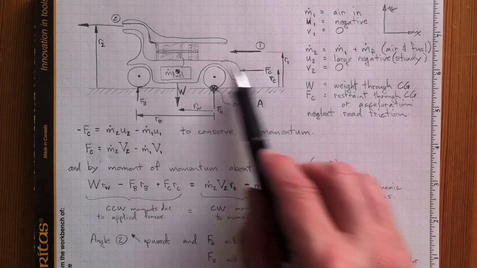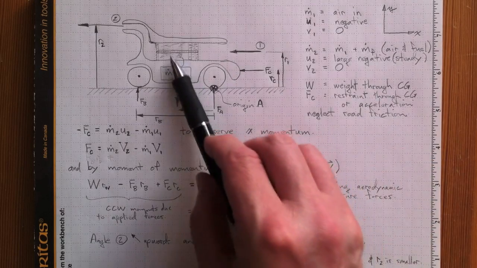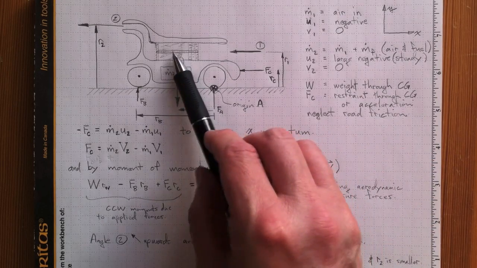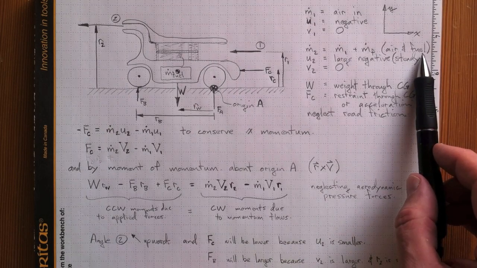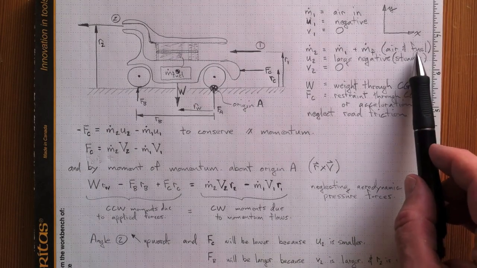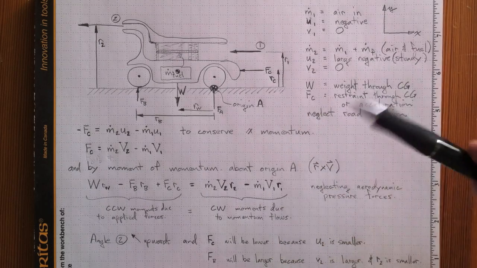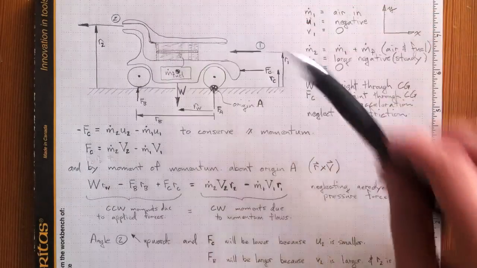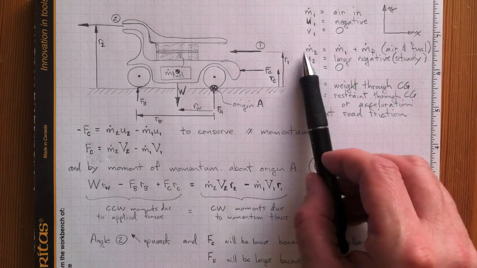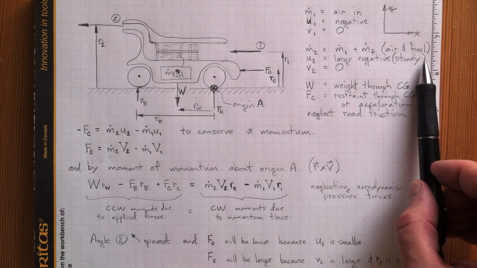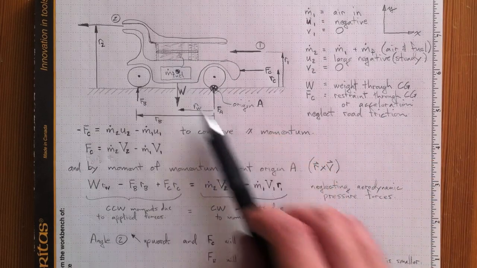M dot 2 is M dot 1, the air that comes in, plus whatever fuel I'm burning in here, because I've got to be burning some fuel in there, so there's more mass going out here than came in there by a little bit, whatever the fuel-air ratio tells us it has to be. Then U2 is going to be a large negative number, much bigger than U1 was. And the air and fuel are burning to give a little more mass coming out, and the whole thing is steady, so that the mass flow going in and the mass flow going out balance with the addition of the fuel.